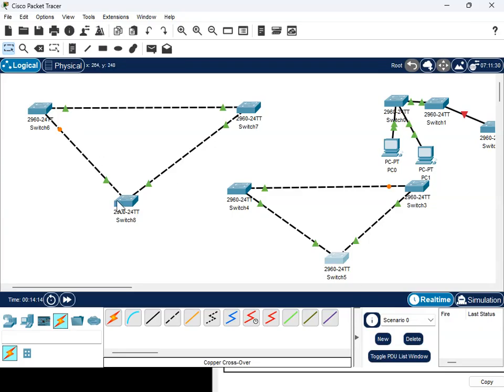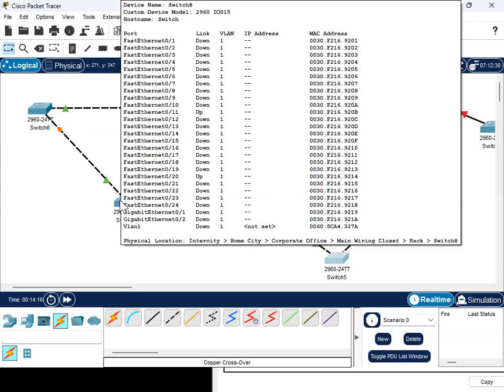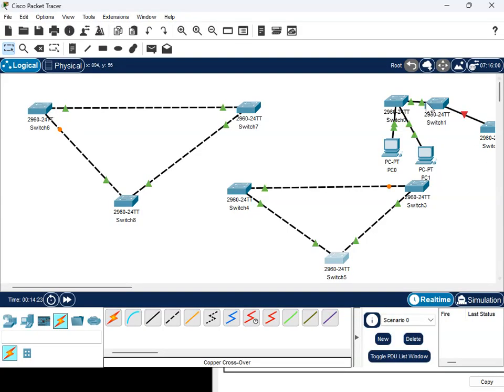So when you look at this, physically, this is what you need to know. Physically, this is what you need to show in Packet Tracer. When you look at this switch here, the ports of this switch, the links, the cables, are you seeing the cables from this switch lighting green on both ends?